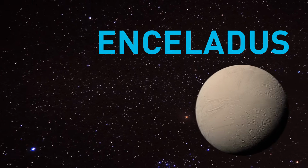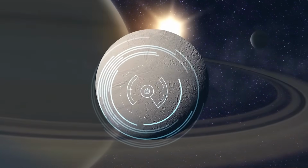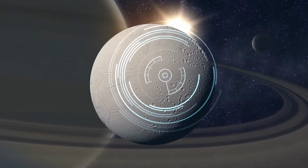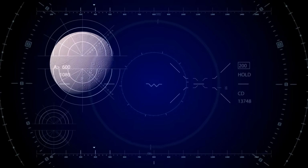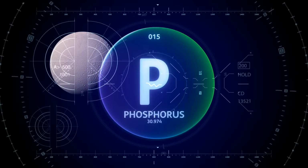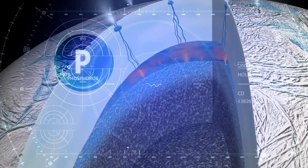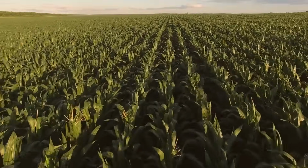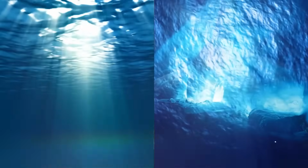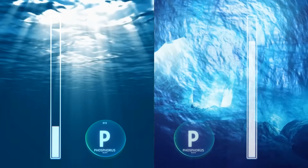Consider now Enceladus, Saturn's icy moon, one of the most promising places to look for life outside Earth. Scientists have just detected the last one of the 6 necessary ingredients for its formation: phosphorus. This rarest element has been discovered in an ocean on Enceladus. This rare element helps make the soil fertile on Earth. But the concentration of this mineral in the hidden seas on the distant moon might be from 100 to 1,000 times greater than in the oceans of our home planet.